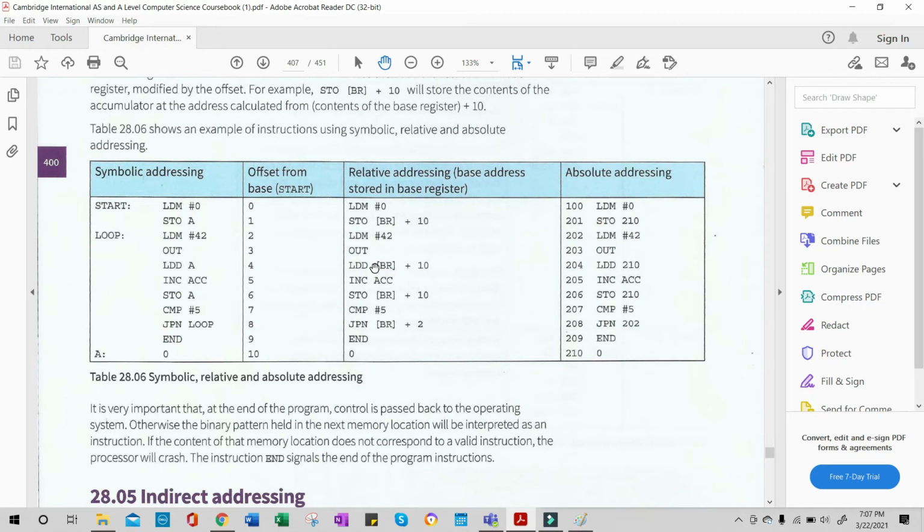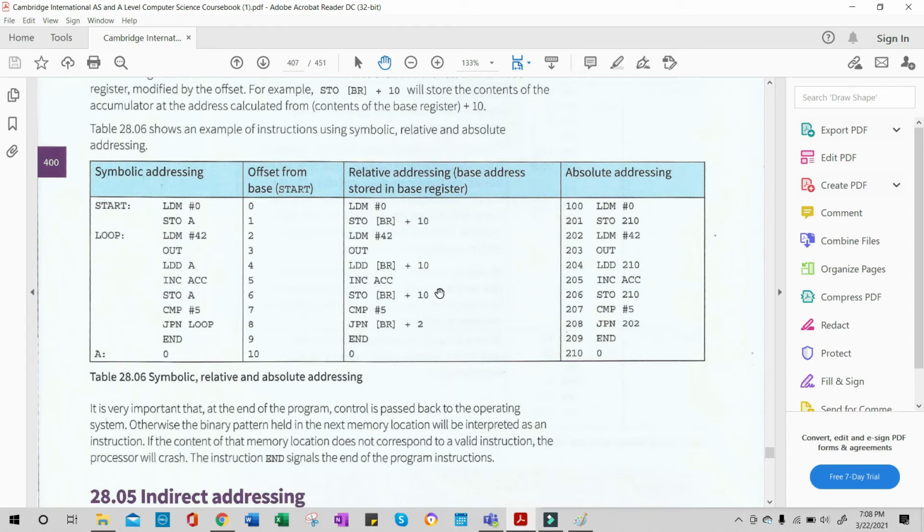You can see again we are not directly accessing that location, but base register plus 10. Increment the accumulator, store it in the same location, that's BR plus 10, compare it with 5, JPN. If it is not true, this time what you have to do is you have to go back to LDM 42. Now that is in number 2 here, that is base register plus 2. So this time the offset is 2.